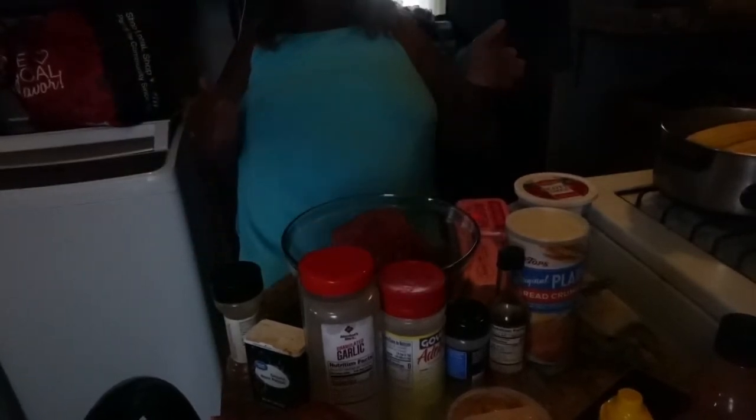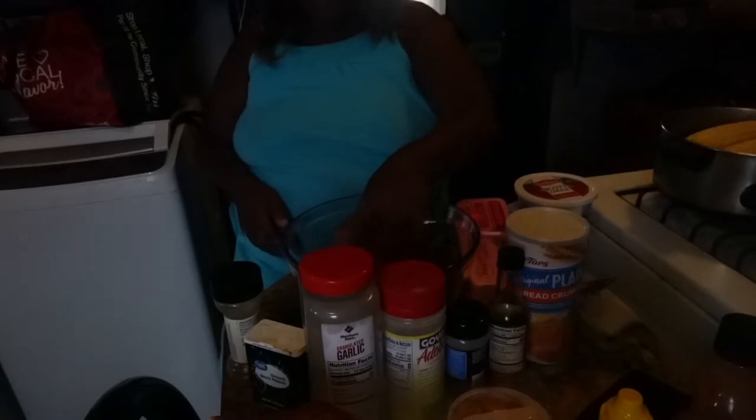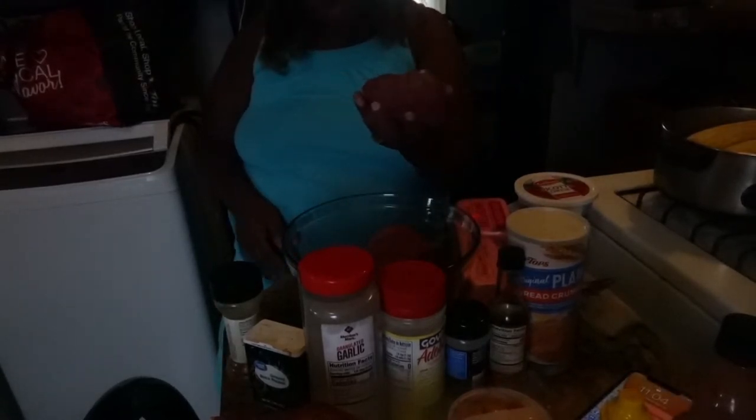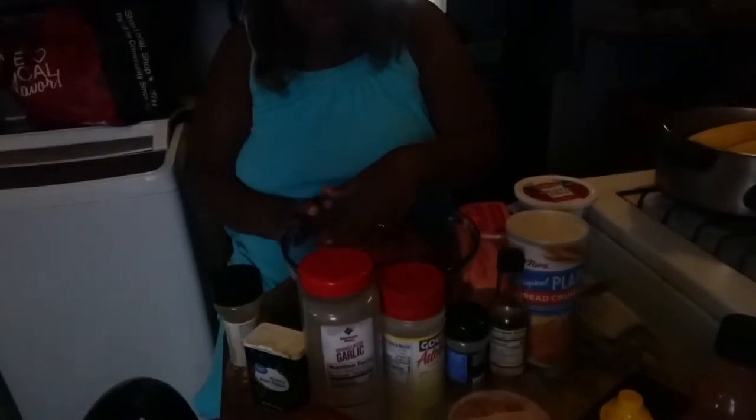So, I had a big long roll of ground beef this long. So I had cut it into sections and put it in my freezer. I would say this is about 8 pounds of ground beef that I'm making my meatloaf with. And I'm going to season it.